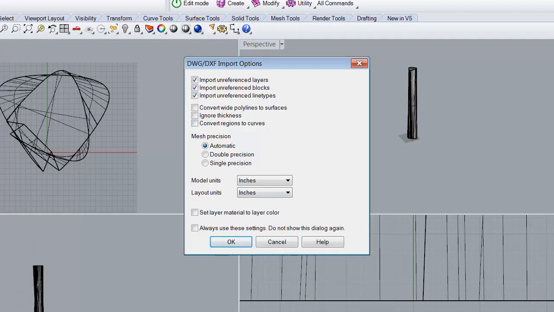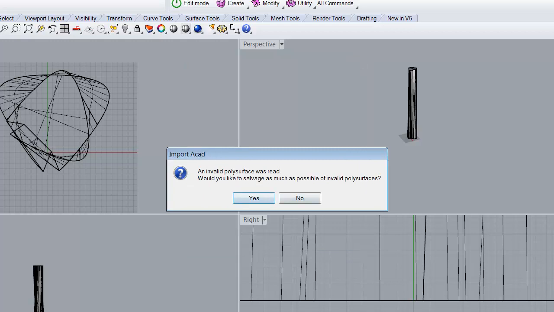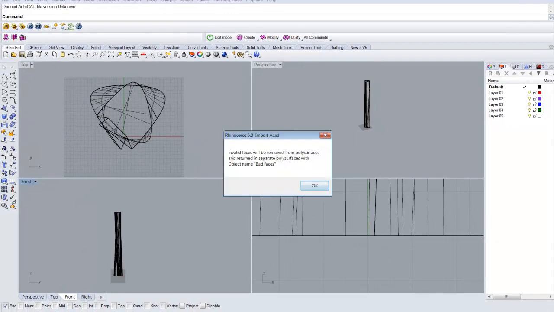All of the default settings here should be okay as long as your units are the same. You see it does still give me some errors, and I'll show you what those are, of invalid polysurfaces, though for the most part things will come in pretty cleanly. It takes a second here with all the geometry that it needs to process.